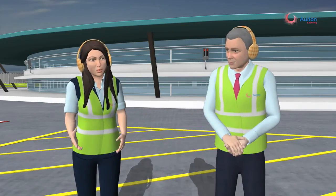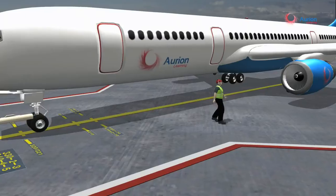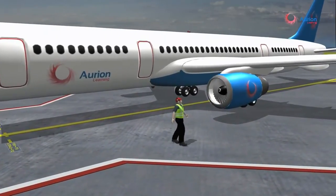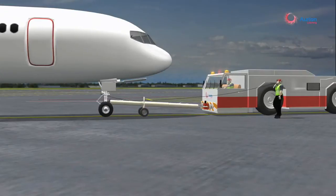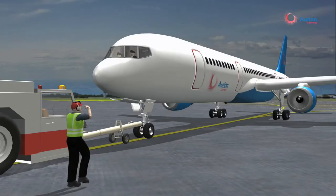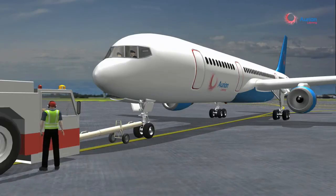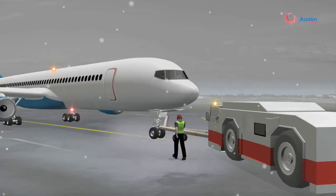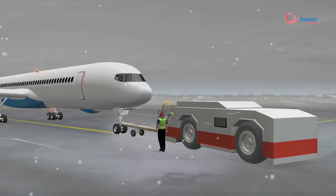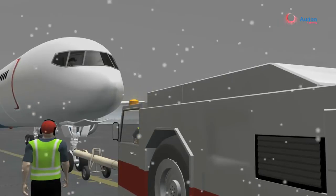Could you run through a checklist of things we have to remember about the towing operations, Professor? Yes, of course. Firstly, the walk-around check to see that all doors and holes are properly secure is mandatory. During the pushback operation, the headset staff must walk. In case the operation is long, the headset staff can be inside the tow vehicle, provided there is a wireless headset being used. When the operation is being conducted in temperatures of extreme cold, brakes must be clamped on and the aircraft must stop before turning regardless of the angle.